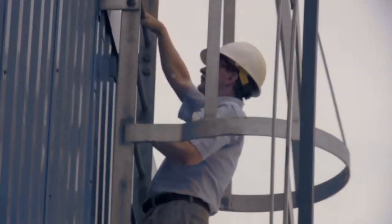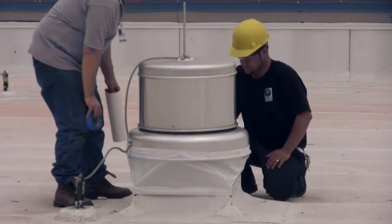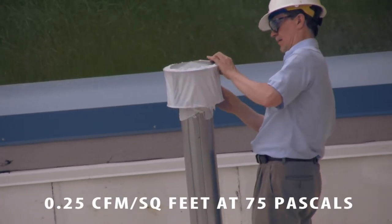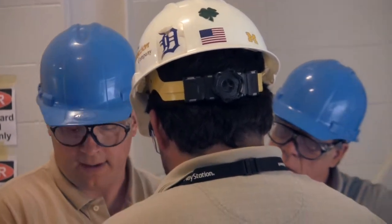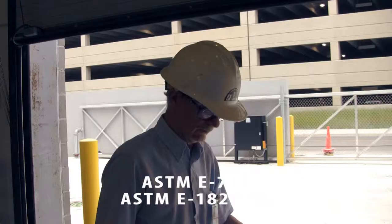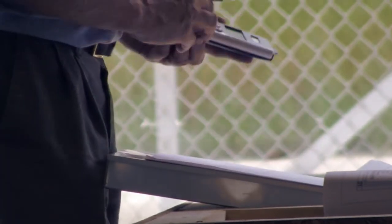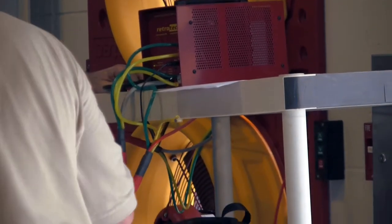The U.S. Army Corps of Engineers requires that all new buildings and buildings undergoing major renovations must have a leakage rate less than or equal to 0.25 CFM per square feet at 75 pascals, in accordance with ASTM E-779 or E-1826-96. This simulates a 30 mph wind on every wall to expose any weaknesses in the building envelope.